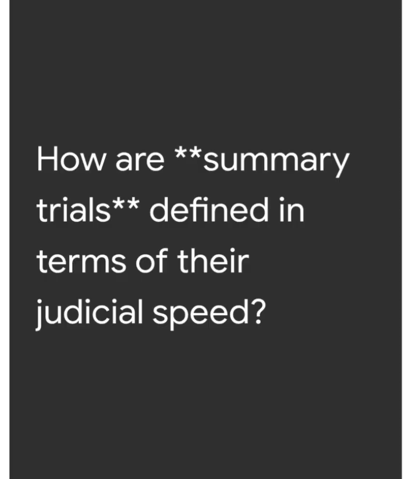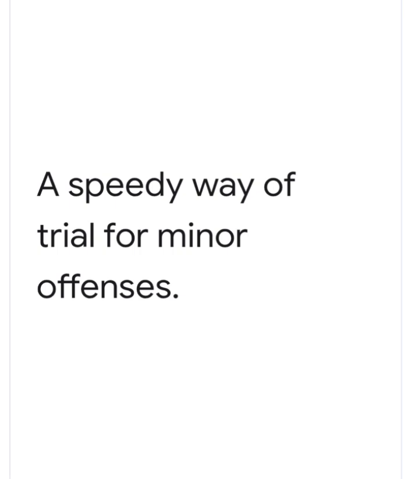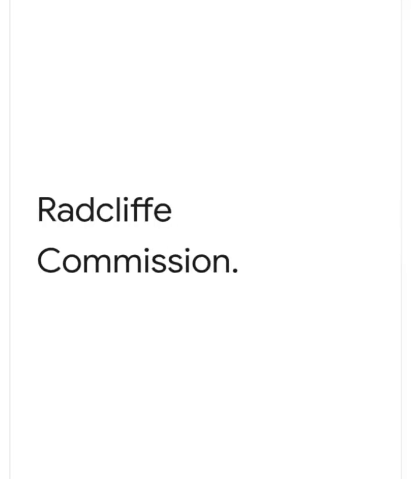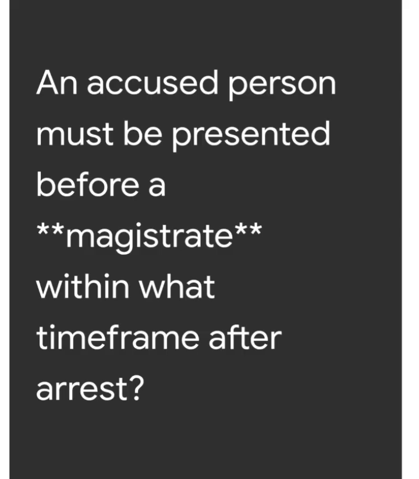Next question. How are summary trials defined in terms of their judicial speed? A speedy way of trial for minor offences. Next question. Which commission was responsible for dividing Punjab into parts in 1947? Radcliffe Commission. Next question. An accused person must be presented before a magistrate within what time frame after arrest?